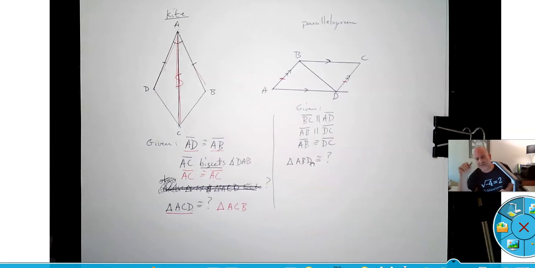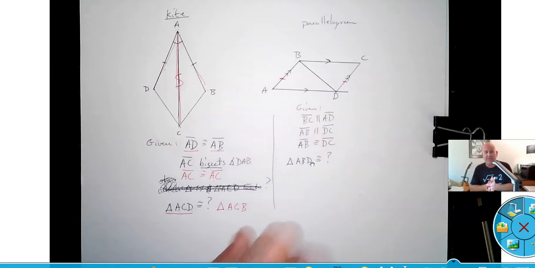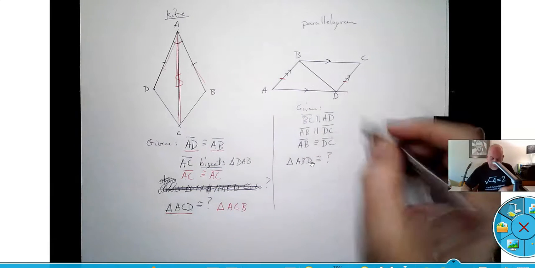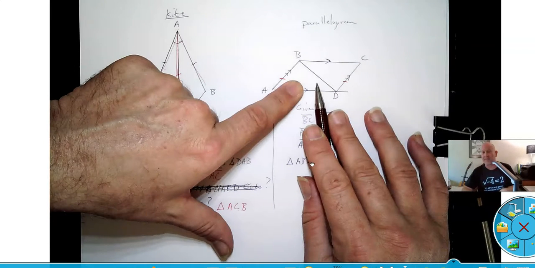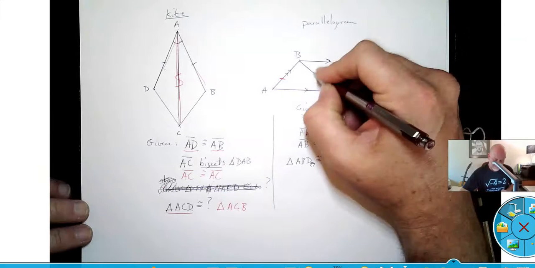It's the idea of self-congruence that throws people off because it's so obvious that something is congruent to itself that most people just overlook that statement and look for something else to make it congruent to. But no, it's congruent to itself. It happens to be a part of both triangles. Now, over here, we get the same thing, right?